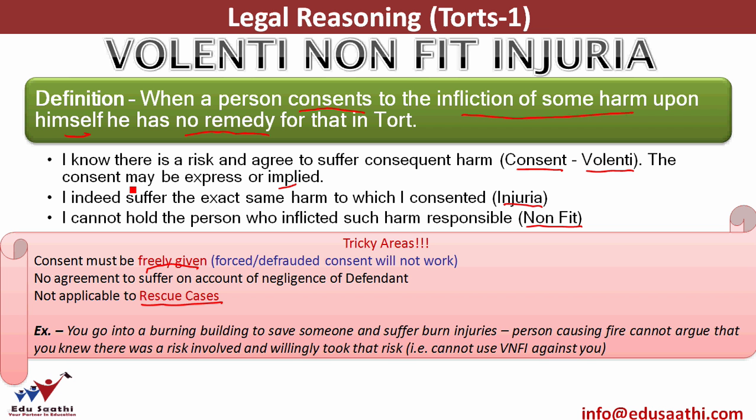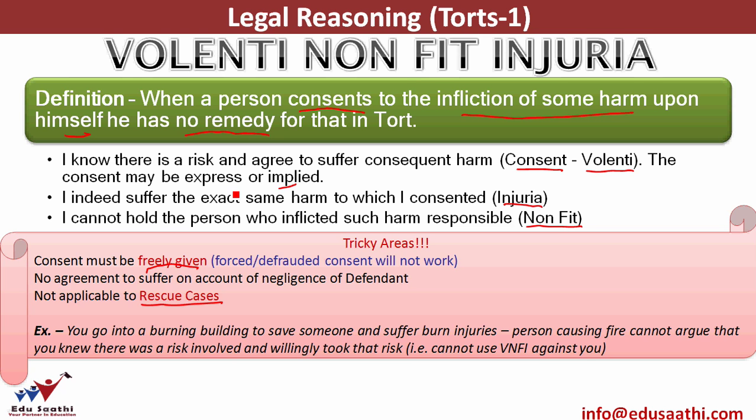We will take an example for the whole concept of voluntary non-fit injuria. For example, you go and see a match, cricket match. You go to a stadium and start to watch a cricket match. In that case, you have impliedly consented to the prospective harm which could occur to you during the match. That is, when a batsman hits a six, the ball might land upon you and you will be inflicted some harm, and you actually know that this might happen, and you have consented to that harm. But in future, if the ball hits you, then you cannot hold the batsman or the other persons responsible for the act of that harm, because you have consented to the injury.